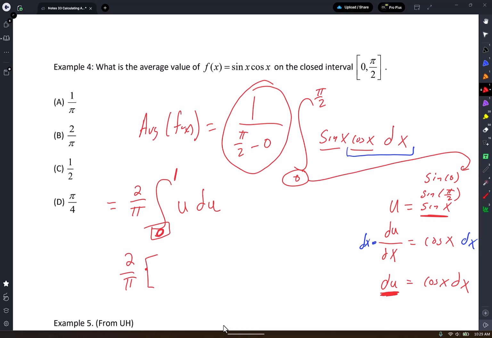Sorry, miss. What's the antiderivative of u? U squared over 2. Antiderivative of u. Yeah, we're not going back to the x, guys. U squared over 2. Lower limit is 0. Upper limit is 1. I'll wait for you guys to catch up. I just did the antiderivative of this integral. Added and divide by the number. That's why I said we need to practice more, so I can get the average value.